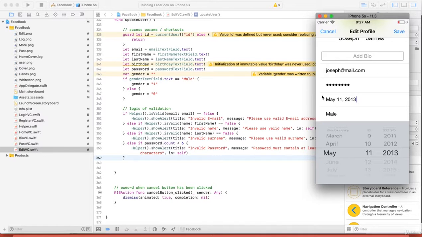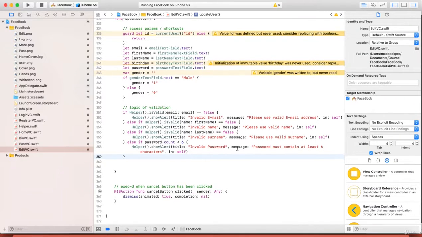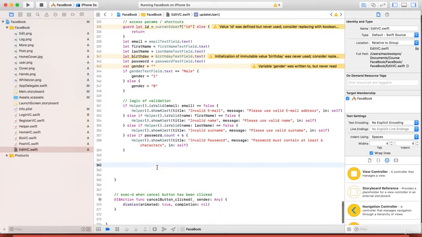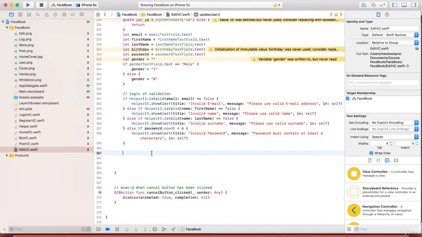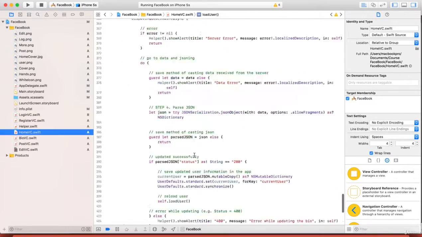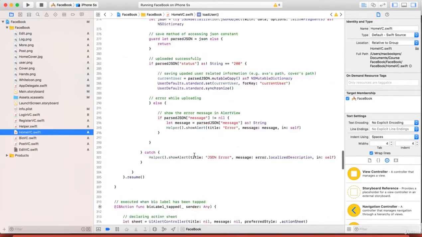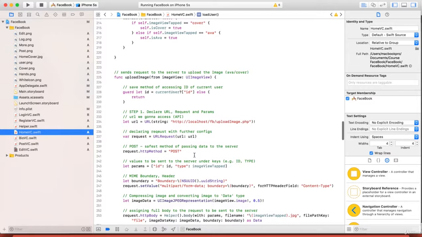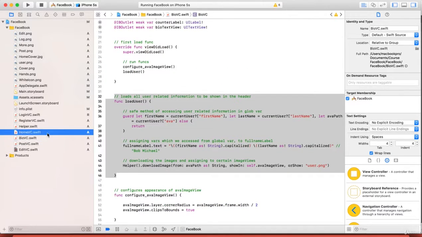And the next step will be to go now to the request, which is to be sent to the server. As you remember, guys, we have sent so many requests to the server, and I'm sure you are now professionals at this. For example, in the home view controller we're sending as well. In the buyer, here we are sending as well.